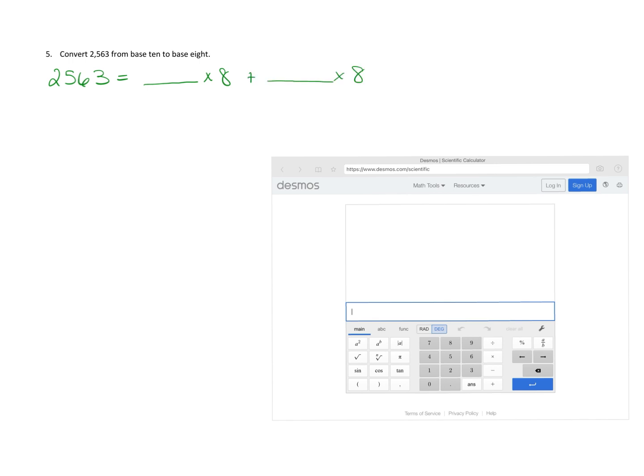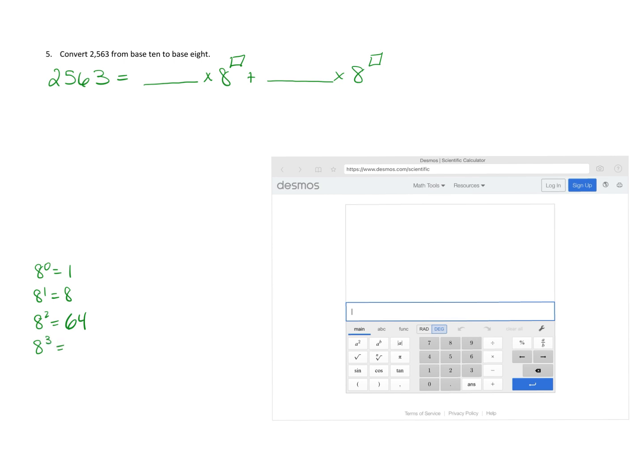Something times 8 to some power. So I need to figure out what the highest power of 8 I need is. First, let's just calculate some powers of 8, a little side work. I know 8 to the 0 is 1, 8 to the first is 8, 8 squared is 64. I don't know 8 cubed off the top of my head.